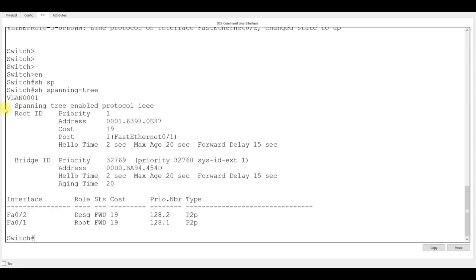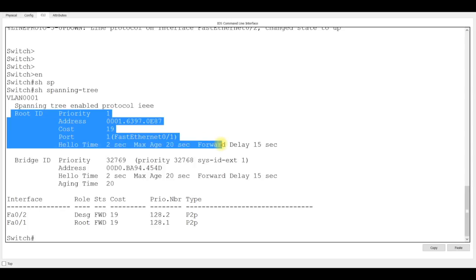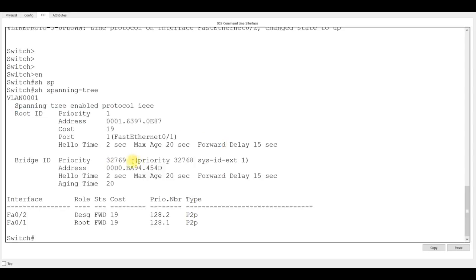But you can see its MAC address is, because remember, this portion right here deals with what? The switch itself. We already know this information. We saw it on the root bridge. We saw the MAC address, right? 0001. Well, this is higher, 000D. It's higher than 0001. So that's why he did not become the root bridge, because they're all using the 32769.